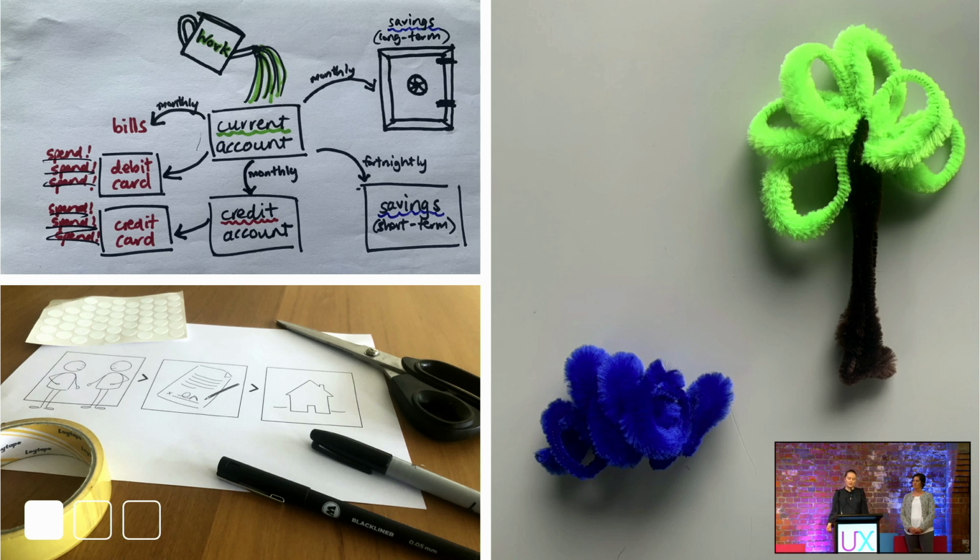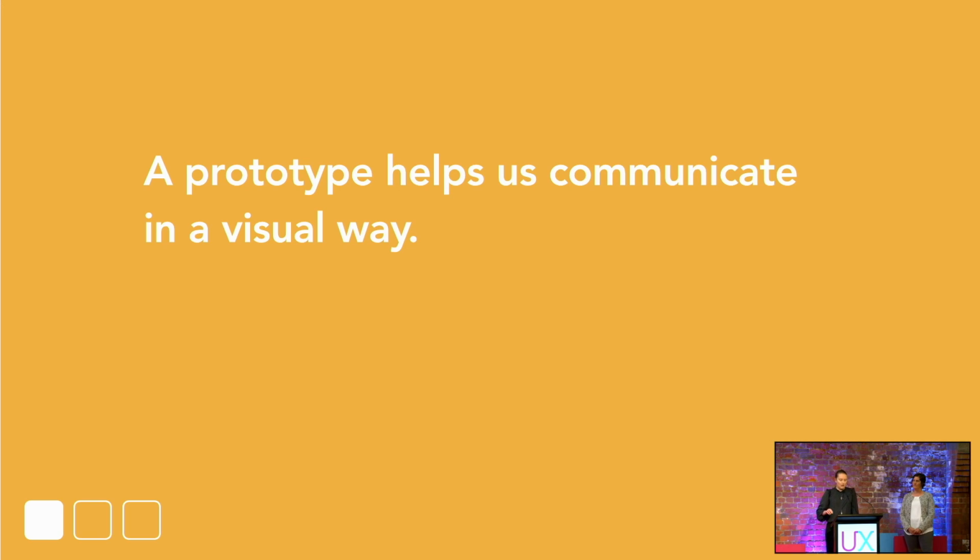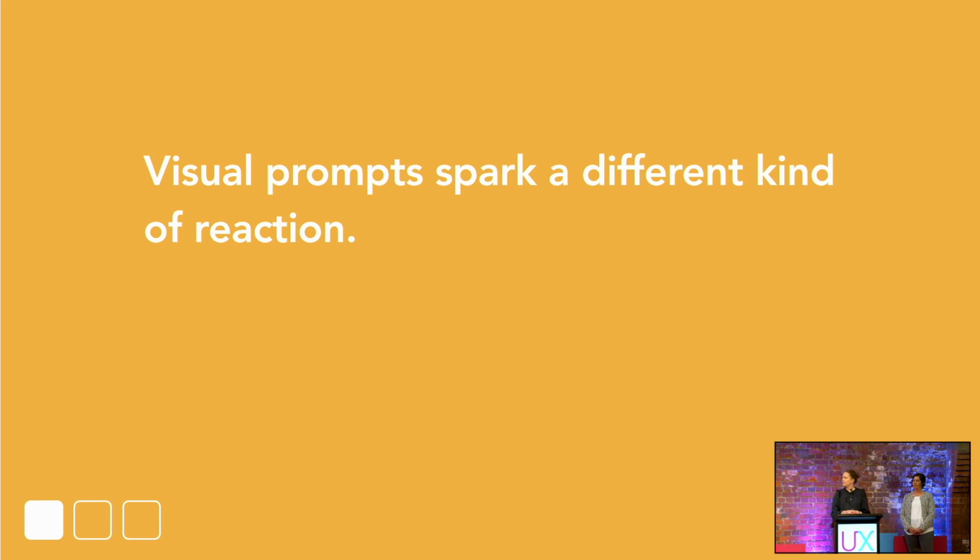Here, a prototype, whether a representation of an idea or an actual thing, has a role to play. It's a useful tool that helps us communicate in a visual way. It allows us to use those prompts to spark conversation and get a reaction that a conversation and describing alone just can't. At this stage, we sometimes just don't know what to ask yet. It can help us answer some key questions.